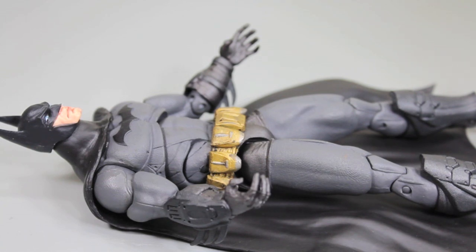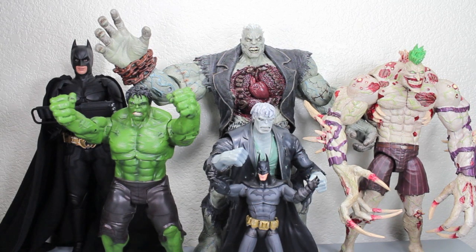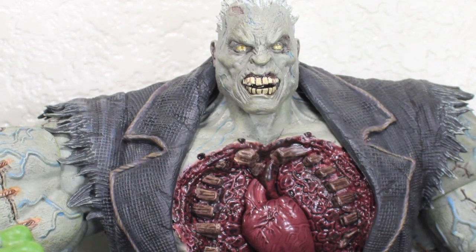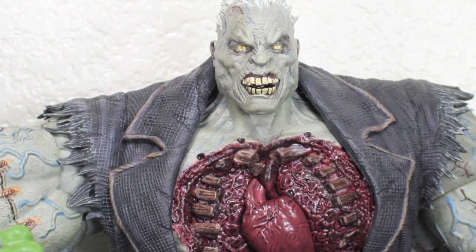He's twice my size — I know why, because I'm Batman. Size comparison time. Here you can see there are a lot of things you can compare Solomon Grundy to in terms of size. You can see how much bigger he is compared to other Batman Arkham City figures, like the super articulated Batman — he's like double the size. He's even bigger than Titan Joker even with his mohawk. He's bigger than a Hot Toys figure, like the DX-12 Batman. He's bigger than a Marvel Select Hulk. And you can see how much bigger he is than the DC Universe Classics Solomon Grundy. If you've been a fan of the DC Collectibles Batman Arkham City line, this is definitely the biggest and probably best figure we've gotten so far.